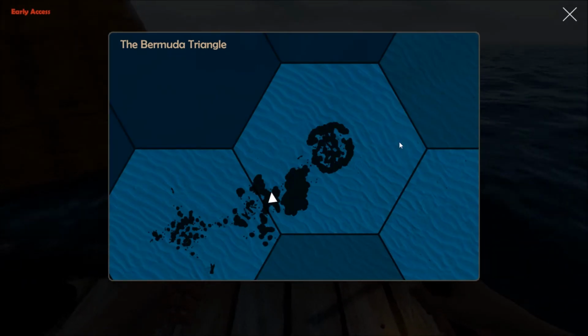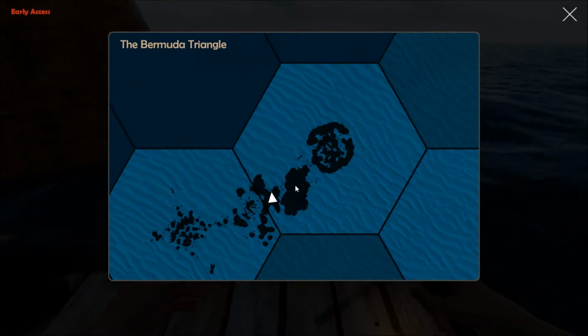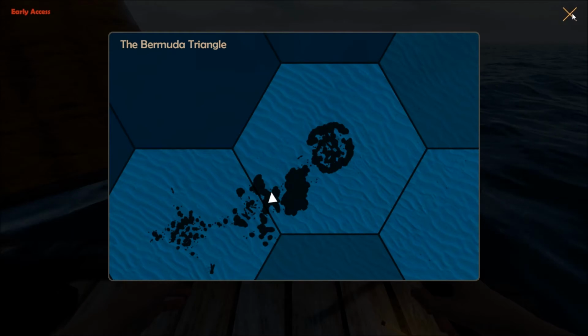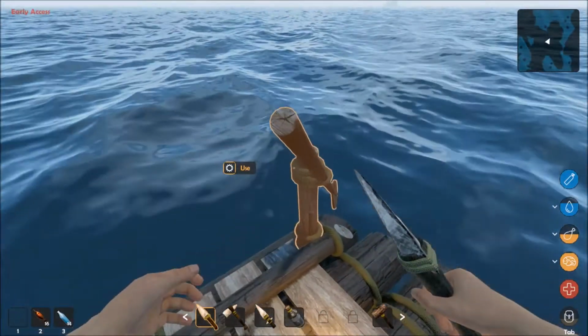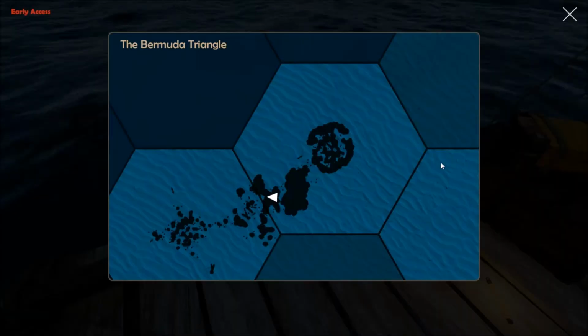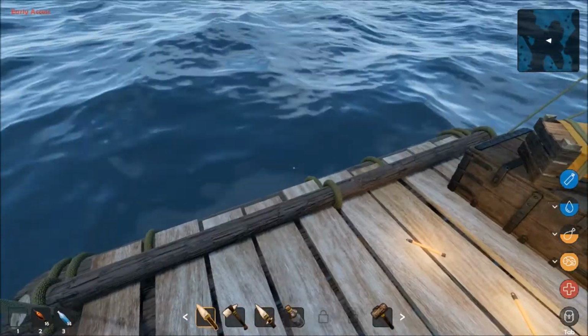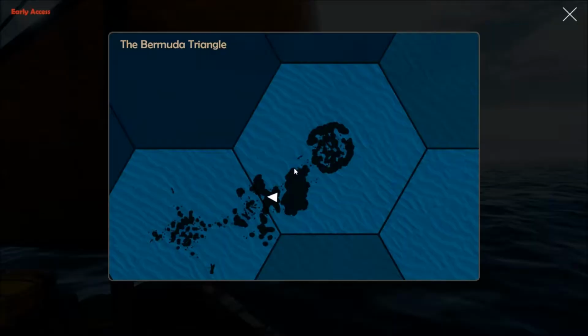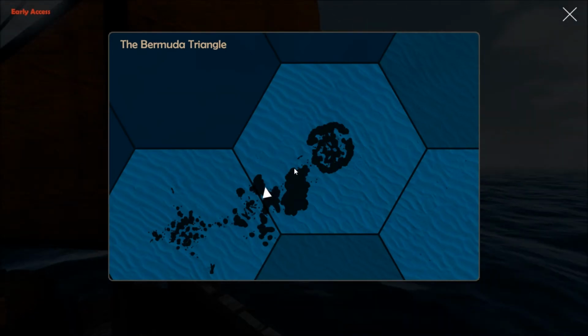I already covered those locations. That's just Shark Town with a lot of rocks. 2 water volcanoes. It's really cool. I think those are water volcanoes. Hopefully they are. Come here. Let's go. It's pretty cool how you can move and use your map at the same time so you know where you're going.